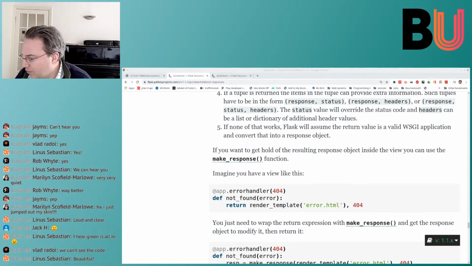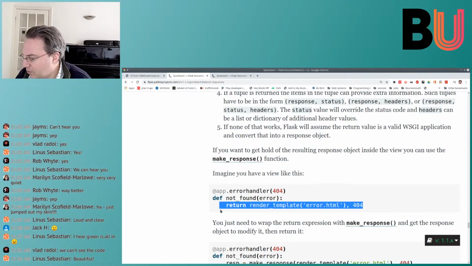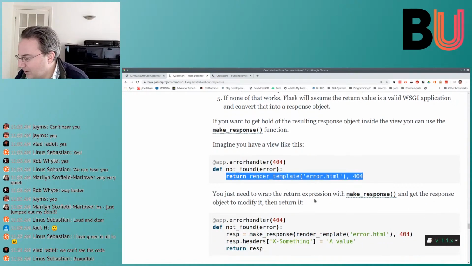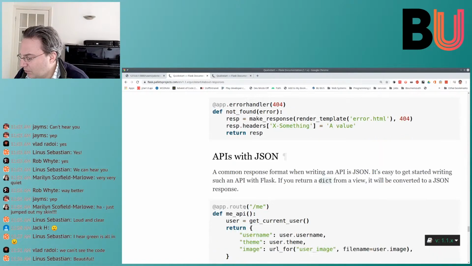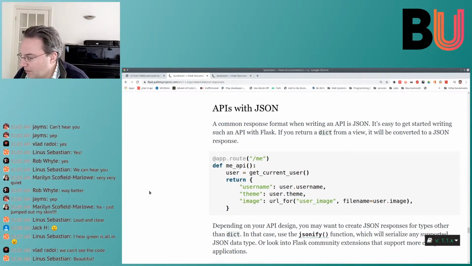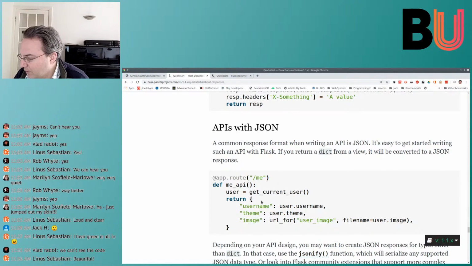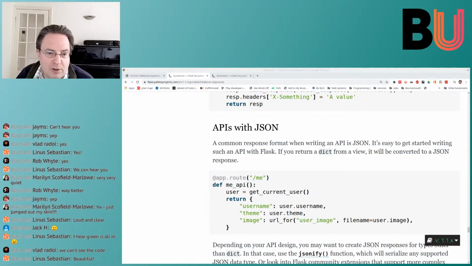So what we should be able to do is use basically this approach. And yes, this is an error handler, but we don't need to use that in and of itself. One of the things it also does is automatically JSONify Python dictionaries. You don't even need to do that manually.